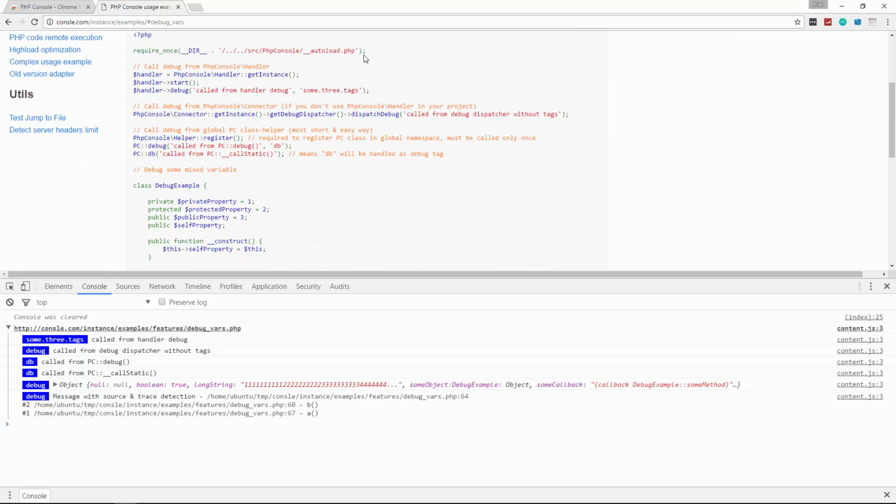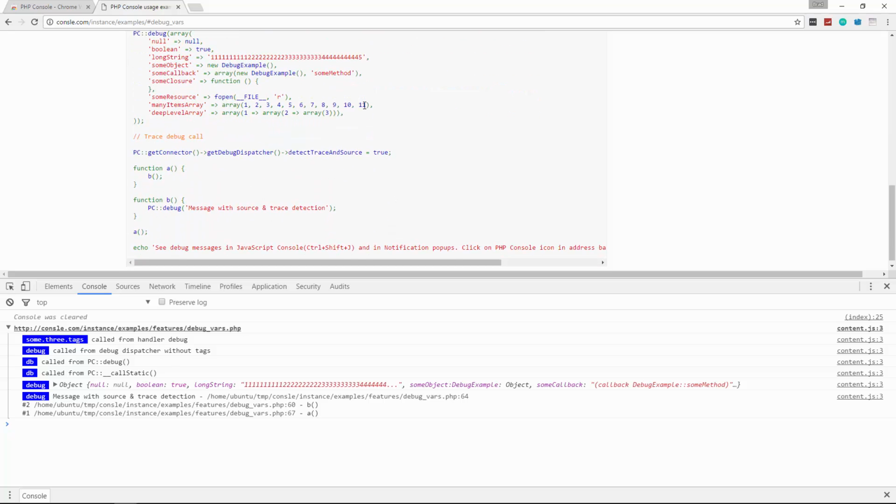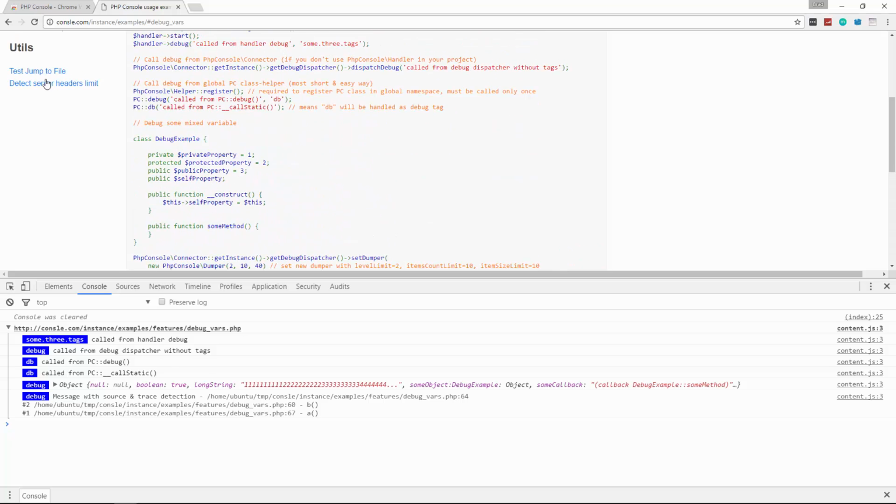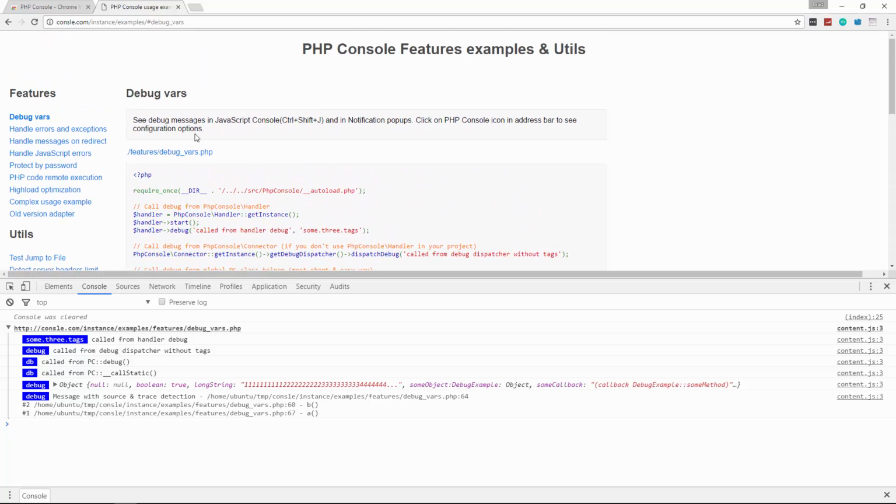So basically what you have to do is install PHP Console using Composer, and then just require it in your file, and you can simply set a handler, and then you can just call handler debug and add your text, and then basically your heading or title, whatever you want to call it. And then it gets a lot more complicated too, but I probably won't go into all of that stuff. But again, just a really cool extension for PHP developers.